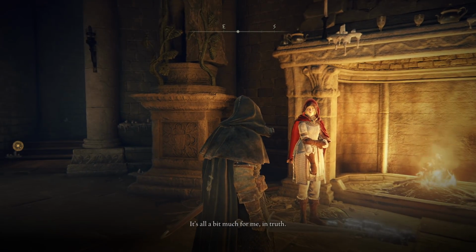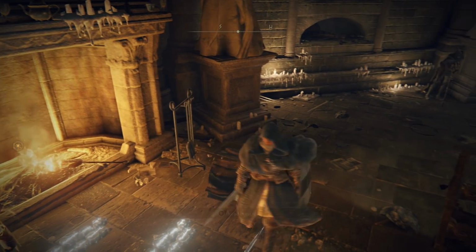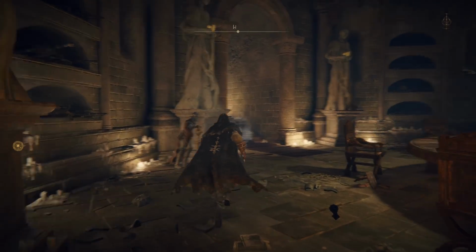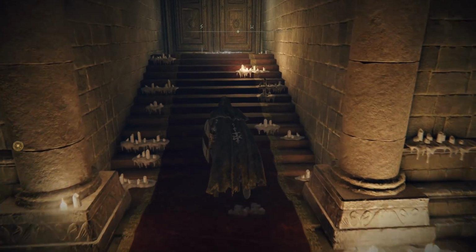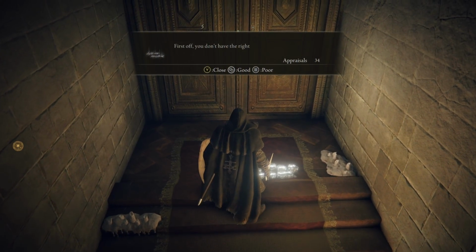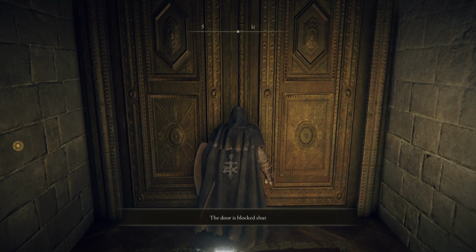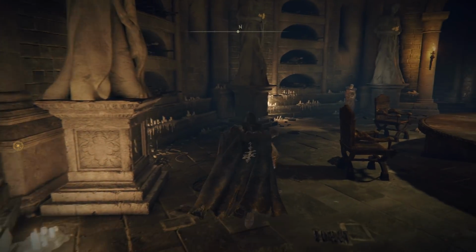It's all a bit much for me. I'm still looking for... What if I roll in the fire? Wouldn't that be fun? Didn't expect fire. Seems familiar. I mean, we already have a bunch of swords and a glowy thing. It's not exactly what we're used to, but it's not far. First off, you don't have the right. Door is blocked shut. Alright. I guess I don't have the right.